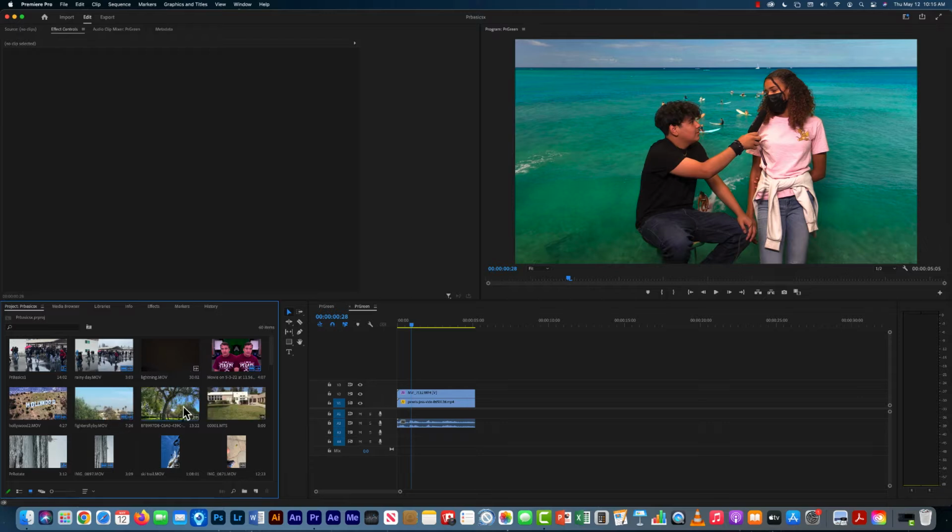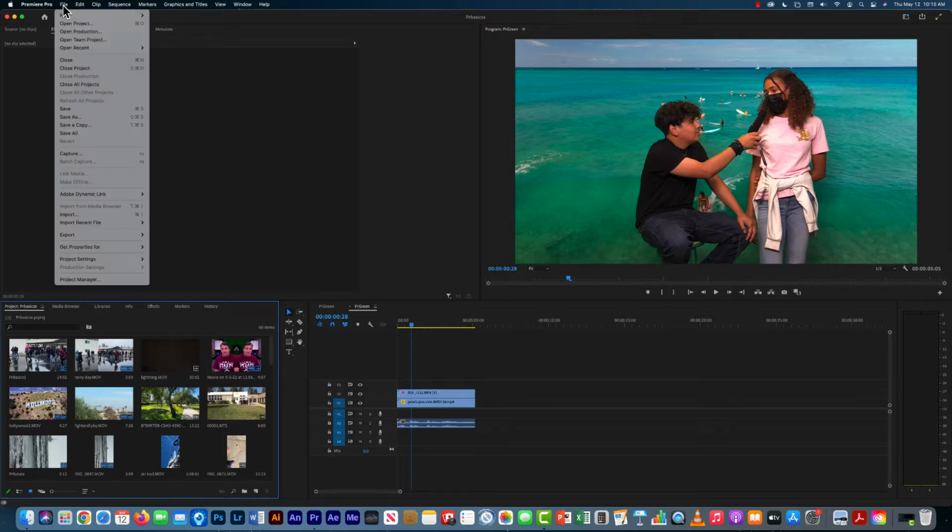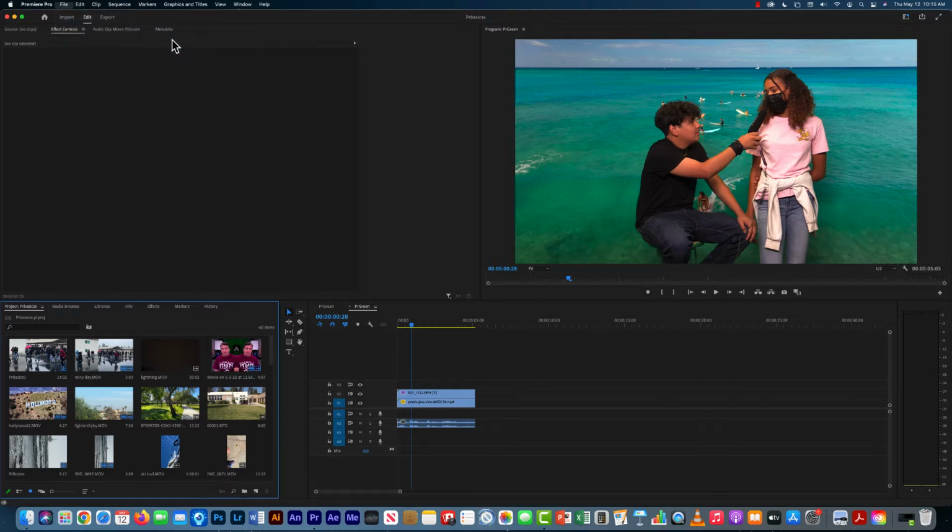Okay. So on the handout, after you've opened up the project, PR Basics project, the next step is to create a sequence, a new sequence, a new timeline for PrTest. We're going to go File, New, Sequence.